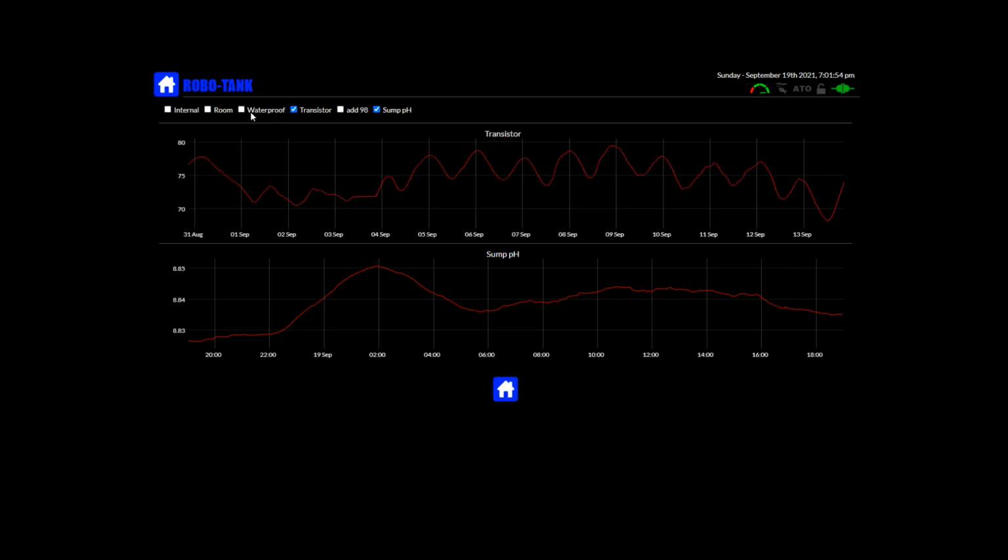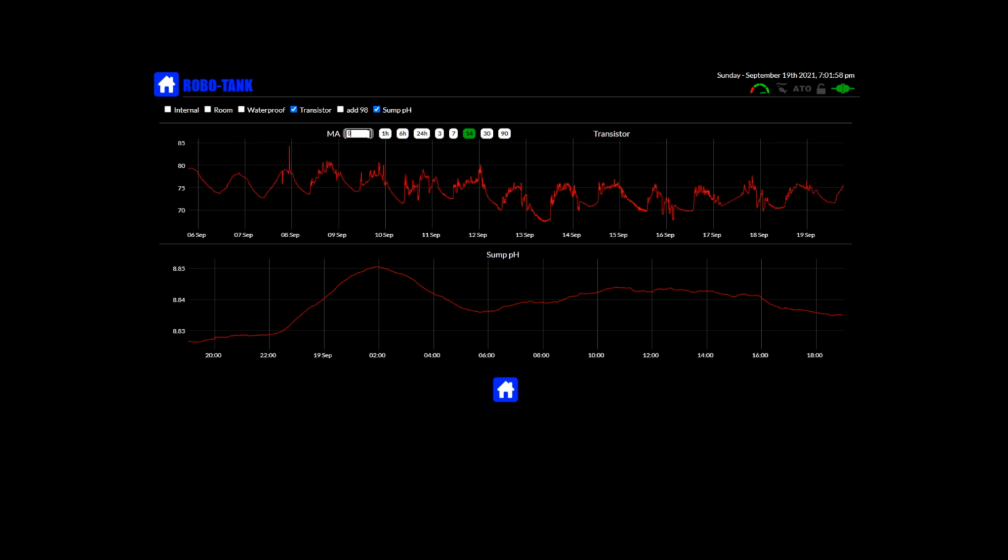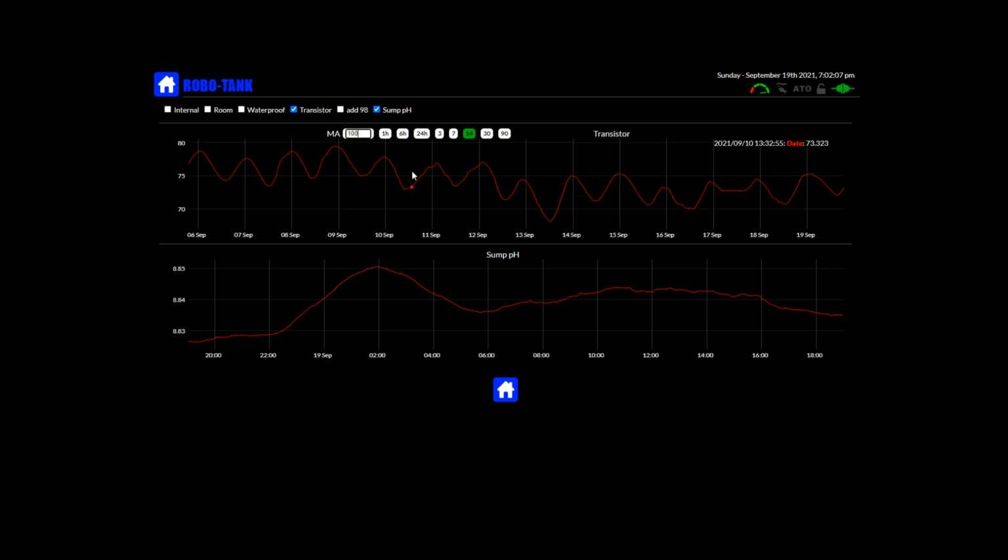Now this is raw readings, no averaging, so it doesn't look so great. And if we average things out, now we get a nice line. That just helps clean up the graph, and for different resolutions you'll want different moving averages. All these are saved to the database as well. So that's our charting for today.